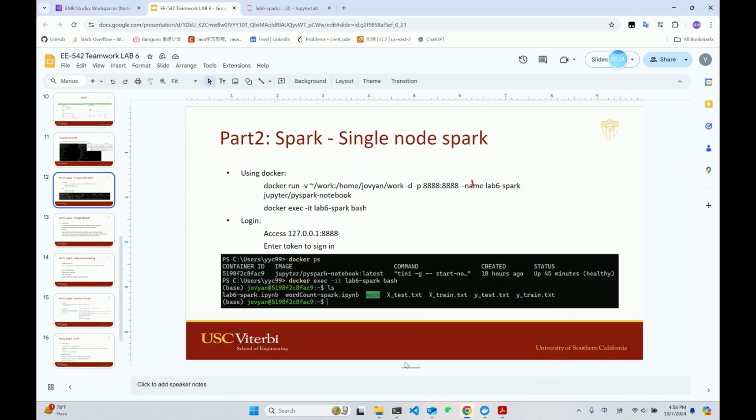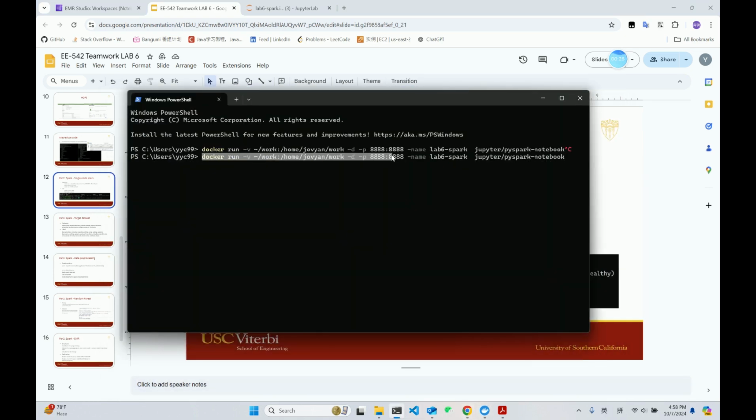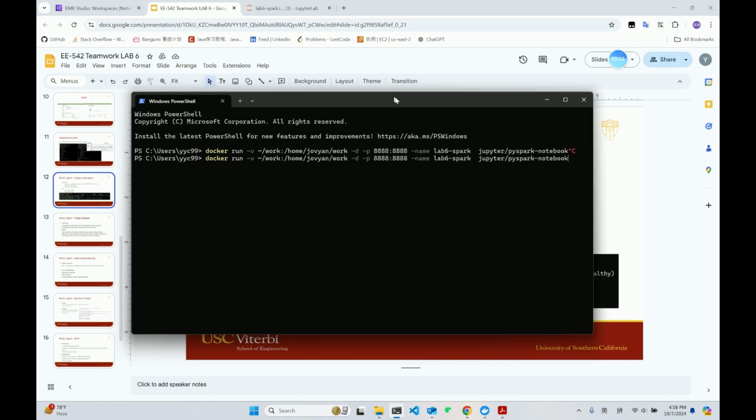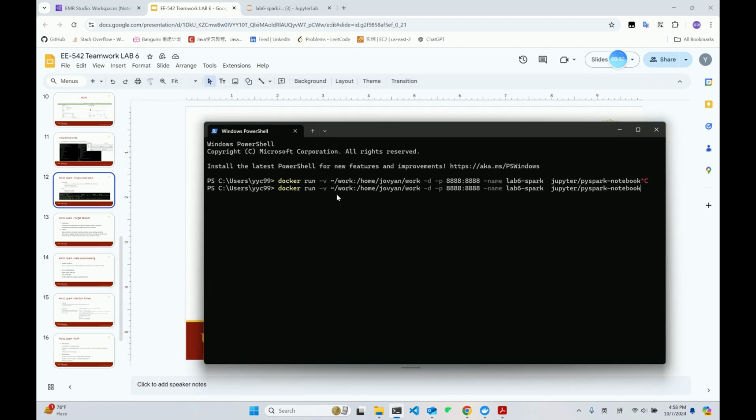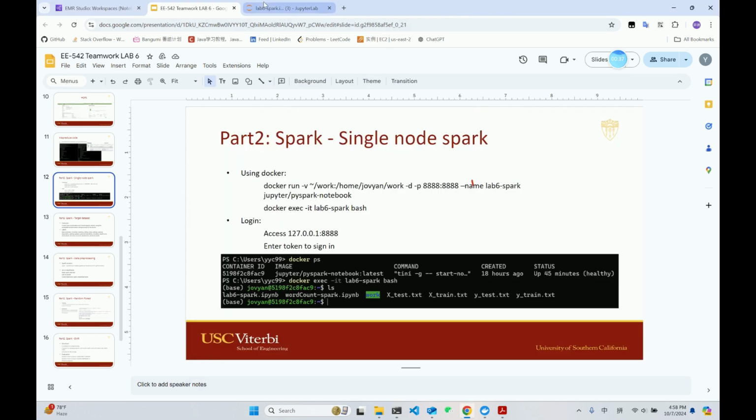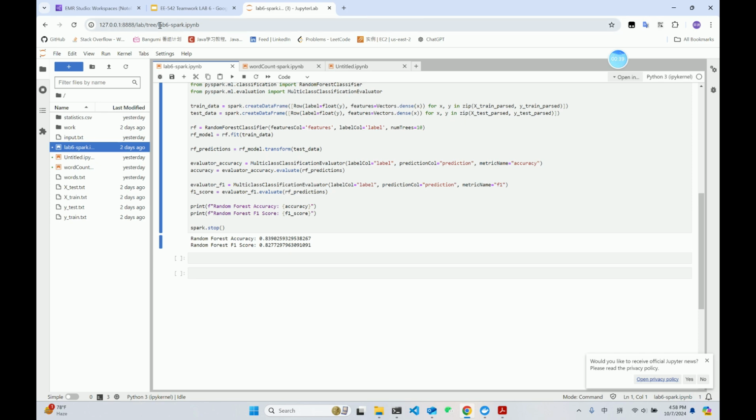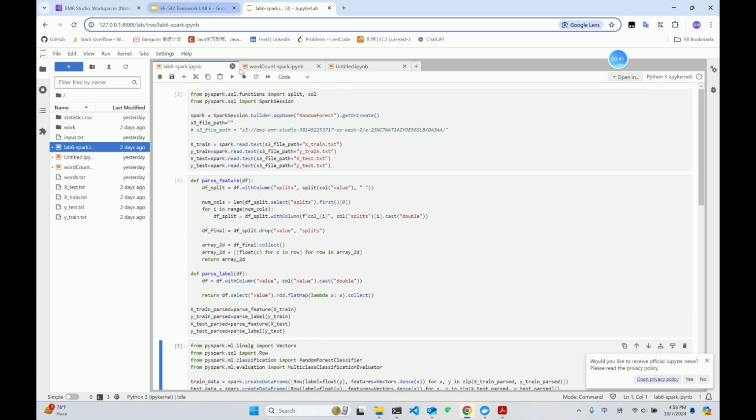To establish this container, we can use this command to build a new container using the image here, and then we can access this container from localhost. So here we can successfully log into the notebook.